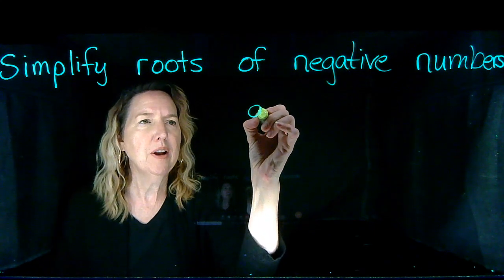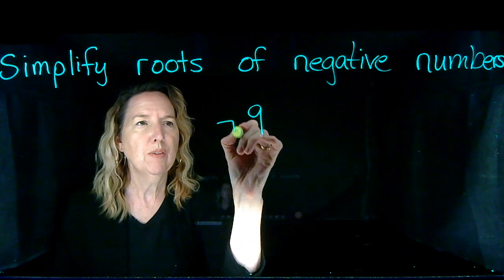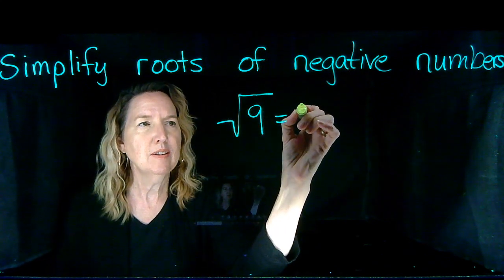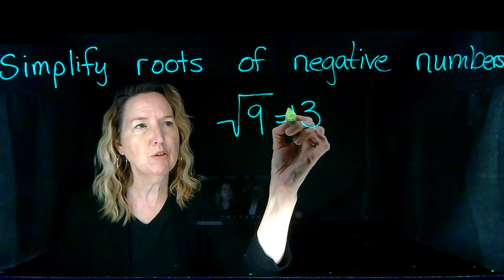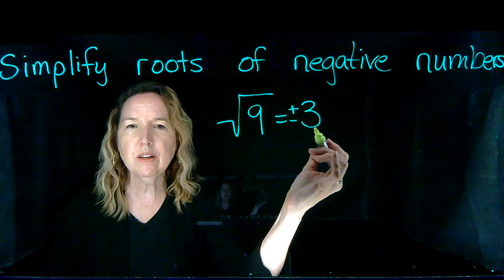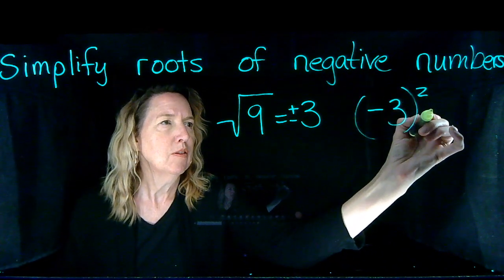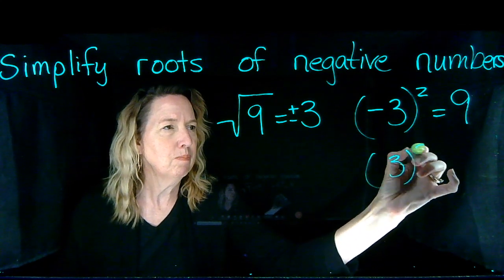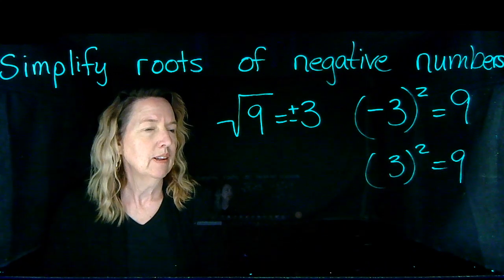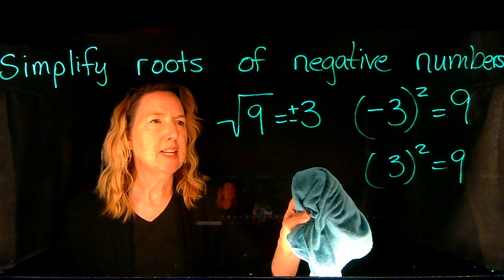If I have the number 9 and I am asked for the square root of that 9, I can say the answer is 3. I can also say it's negative 3, so it's actually plus or minus 3. And the reason is negative 3 times itself gives me 9, just like a positive 3 does. All right, so I'm going to get rid of that. That's just a basic idea.